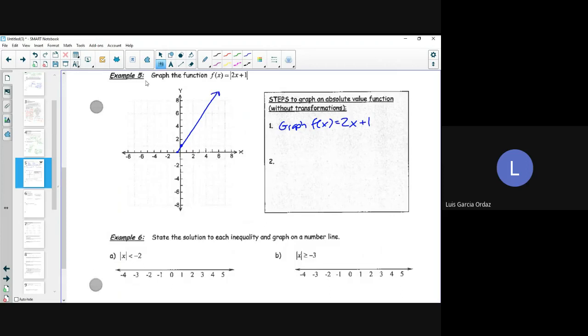All right? And obviously, if we were to draw this regular line, it would be extended on quadrant number 3, okay? But because we have the absolute value function, all of these negative values on quadrant 3 turn into what? Positive, okay? So you're essentially reflecting this back onto the x-axis to get that absolute value function.